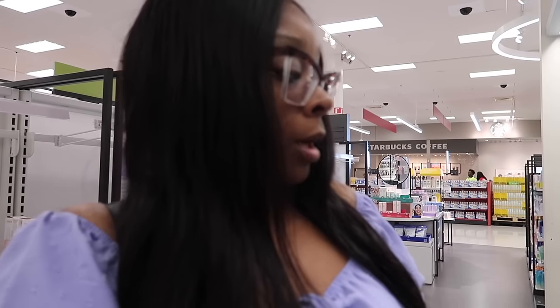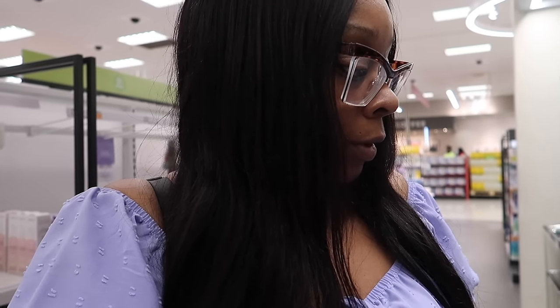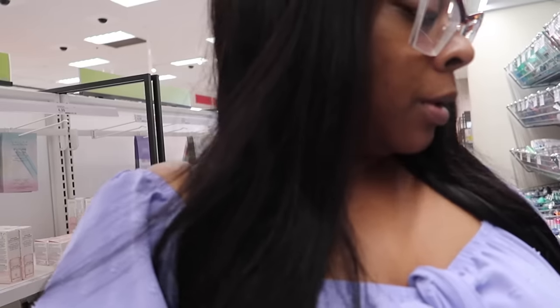CeraVe Daily Moisturizing Lotion. But it's not for you. It got hyaluronic acid in it. Is it for your face? Here's a little Cetaphil. Oh, y'all stand in line, because y'all go sit up there and let me get this jar to put my own moisturizer in. Then let me pick up a moisturizer. Y'all didn't catch that?